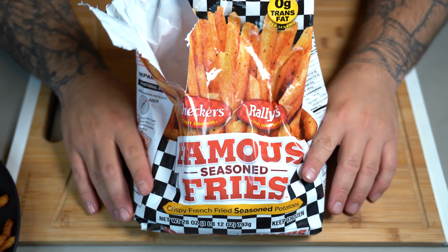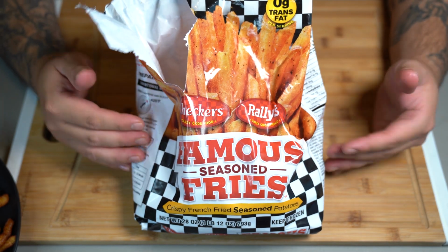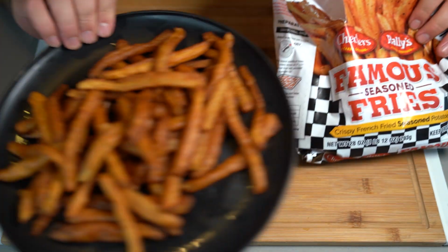And there you have it, you guys. You have now made homemade seasoned fries that taste 10 times better than the store-bought ones.